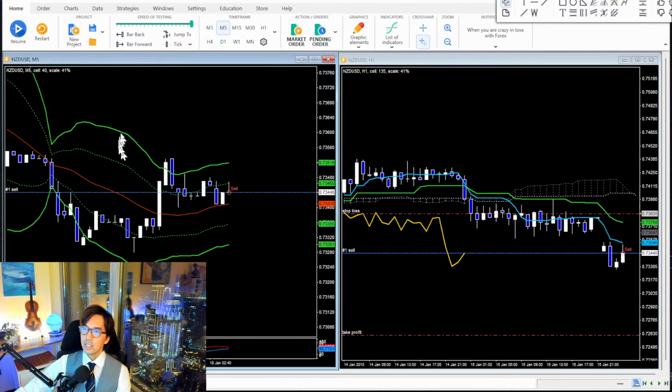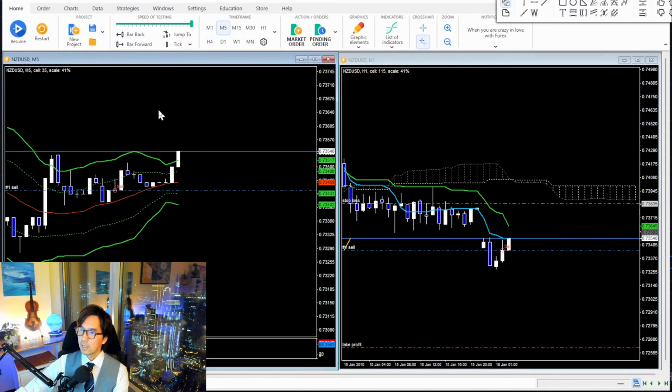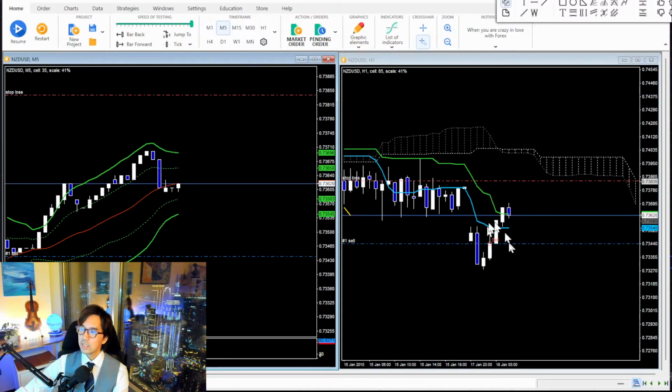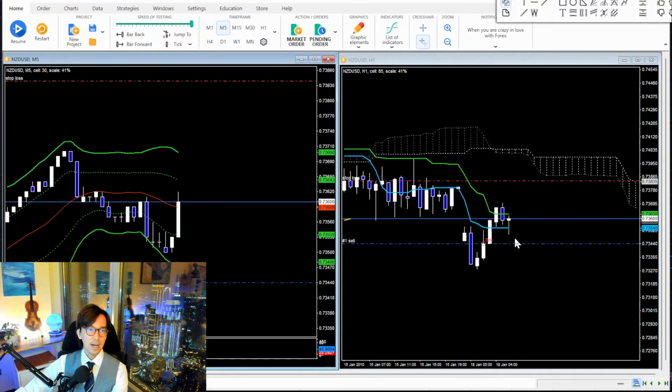So when I press the space key in a 5-minute chart, if you look at the 1 hour, you see the tick move like this, as the 5-minute chart goes like this. So this is a very unique feature about Forex Tester. You don't have to go back and forth with different time frames to check the conditions, but you can actually run the charts on multiple time frames at the same time.